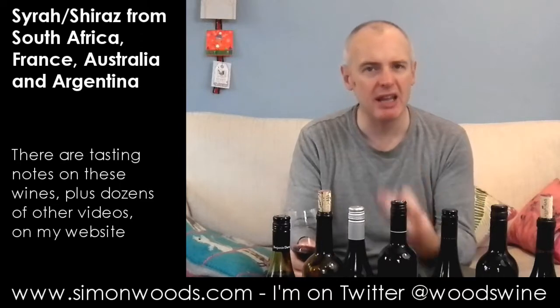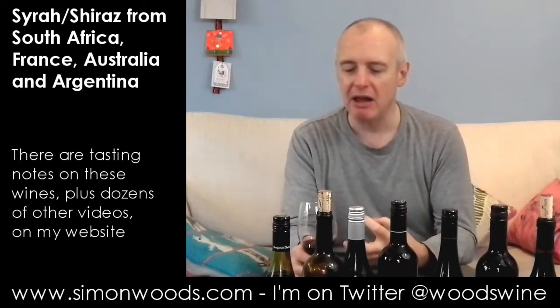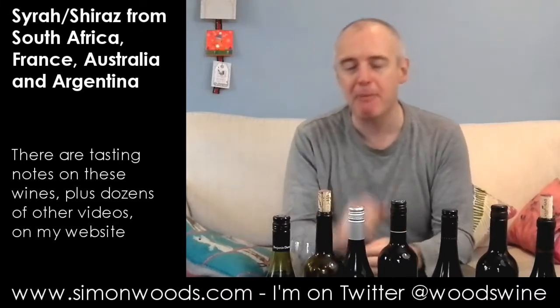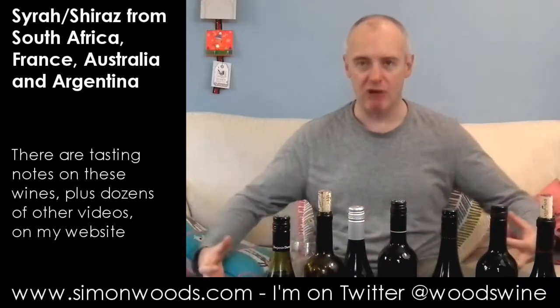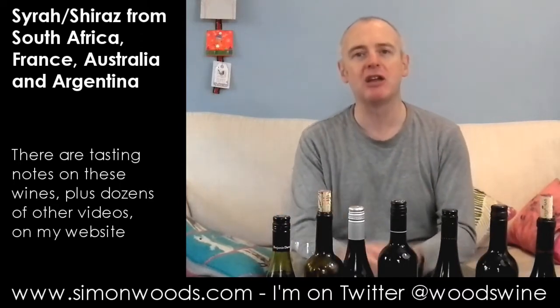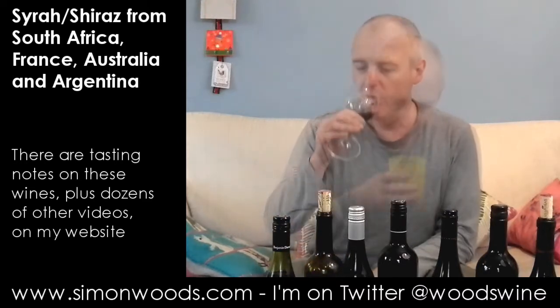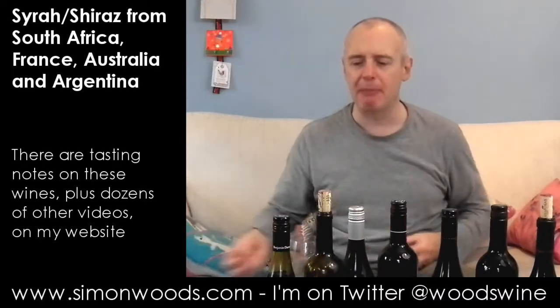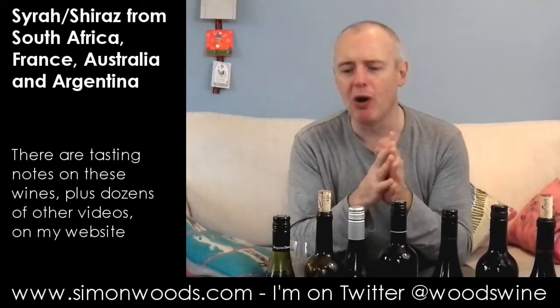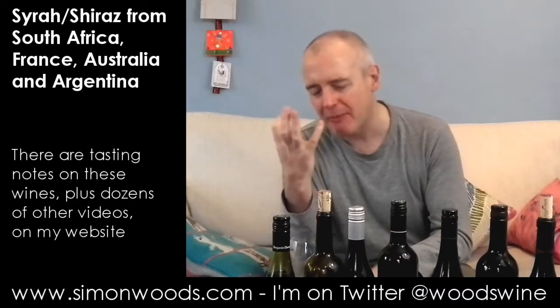Spicy Jammy Dodger, liquorice, black pepper. It feels like it's going to be a quite full, gutsy wine, but what I like is that little bit of black pepper — it feels like despite all the richness and size, 14.5% alcohol, there will be something to maintain decorum, shall we say. Soft, sweet and ripe. That liquorice for me denotes a higher alcohol wine, and that touch of jam.